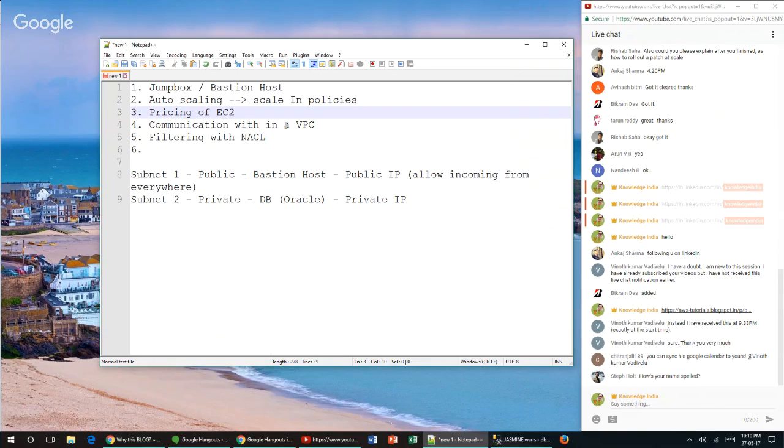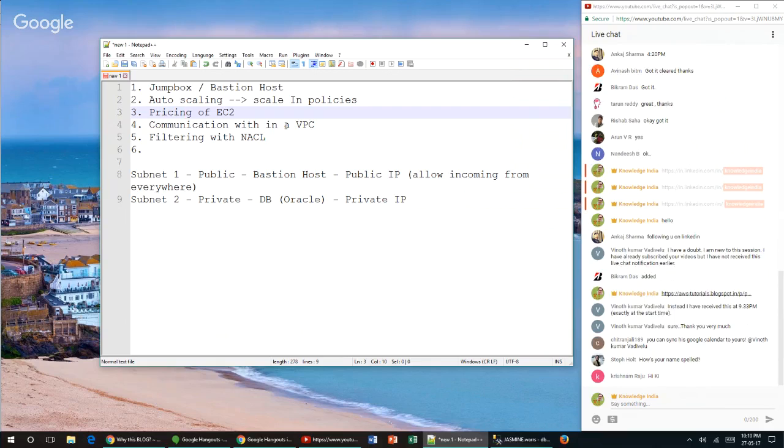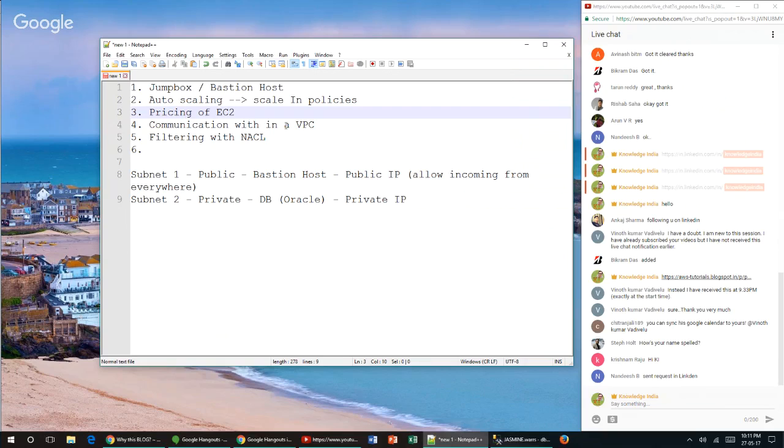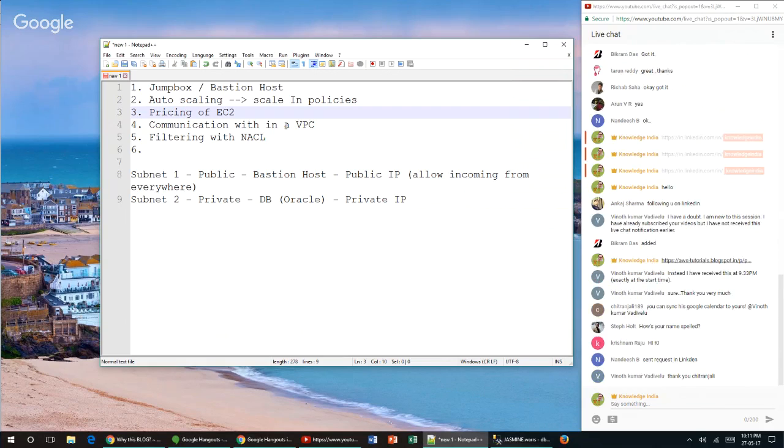So the way to solve that, guys, is that you should have different network ACLs for all the subnets. For subnet 3, in the network ACL which you have, you can add a deny rule for subnet 1. Every subnet has got a CIDR range. So you pick up the CIDR block which is there for your subnet 1, and for that CIDR block, you can add a deny rule in the network ACL of subnet 3.